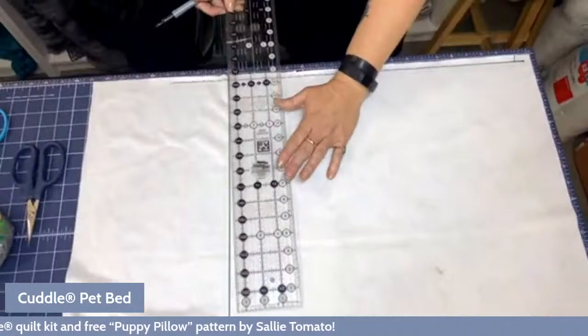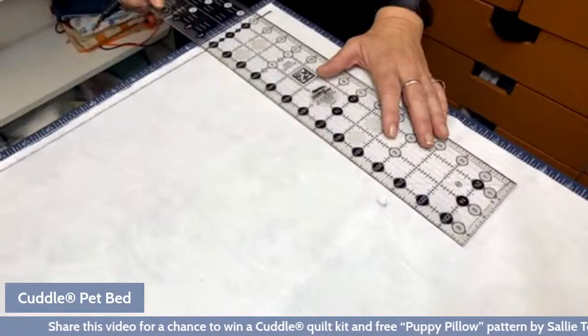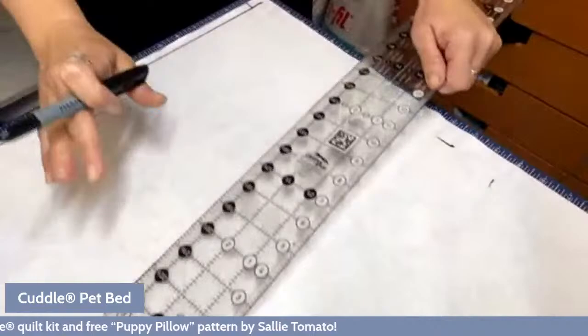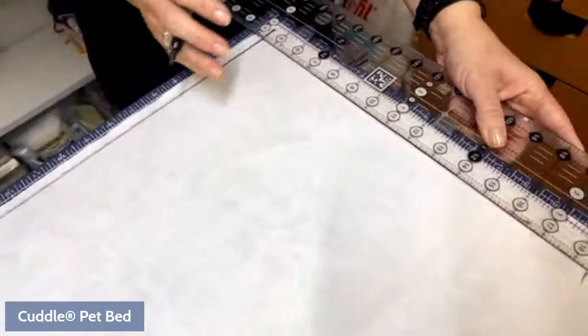So 14 inches here. And I'm just going to come down my board, mark 14 inches. And mark 14 inches. And this should be 19 if I got it anywhere near straight. Oh, look at that. I actually did. I'm very proud of myself. Okay, I'm going to come down here and mark the 19, and then I will draw my whole rectangle out.